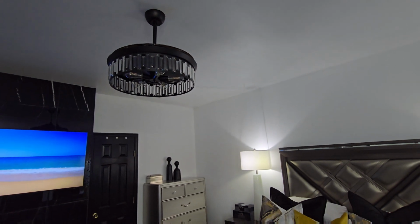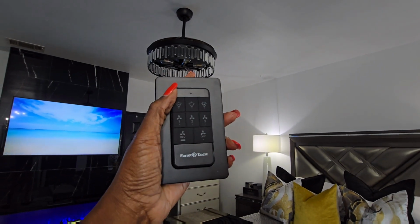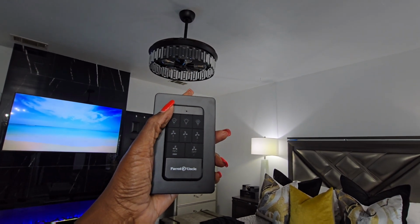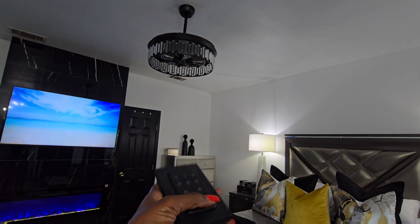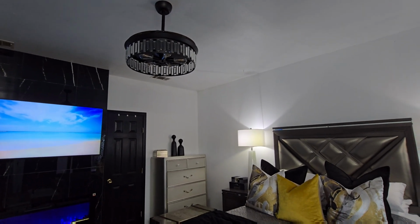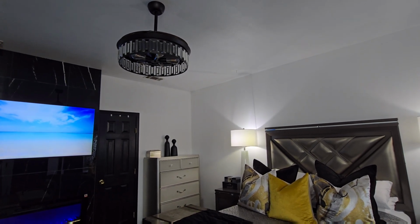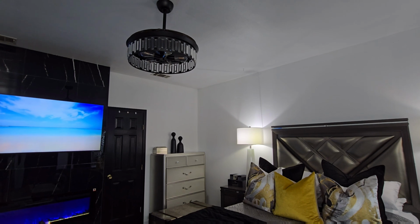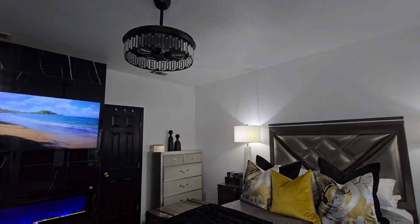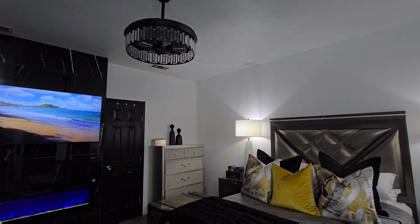Let me show you, let me get the remote. So I have the remote here. You can turn the lights on and off, and you can reverse the fan, and you can turn the fan on and off. This is a Parrot Uncle. It's a beautiful fandelier. I just wish that they had another way to hide those light bulbs at the bottom. So my husband is insisting on keeping it. I was going to take this out of this room and put it in my guest bedroom and just get me a fancy chandelier, but I'm not going to do him like that.